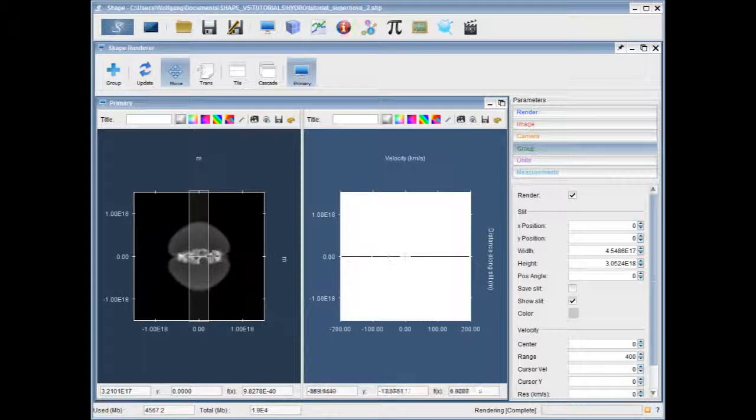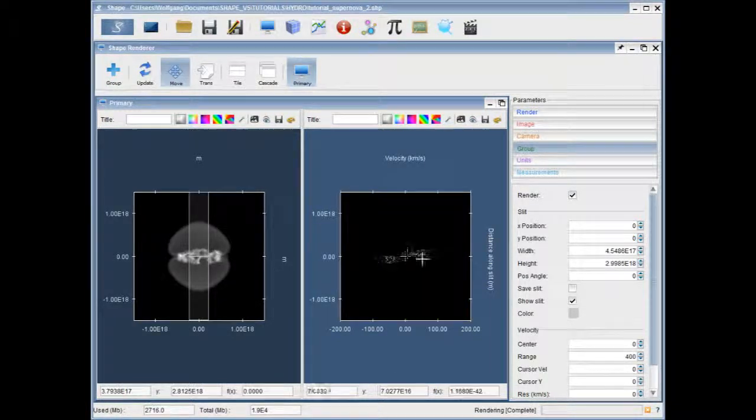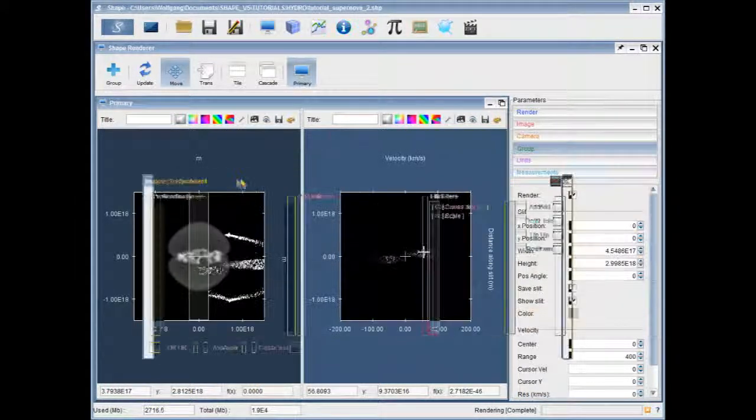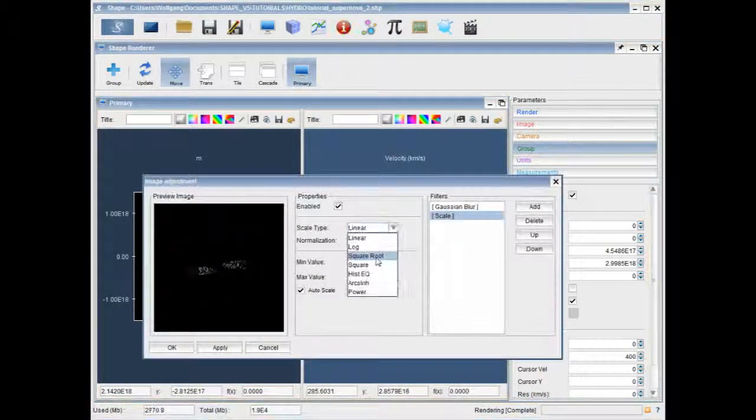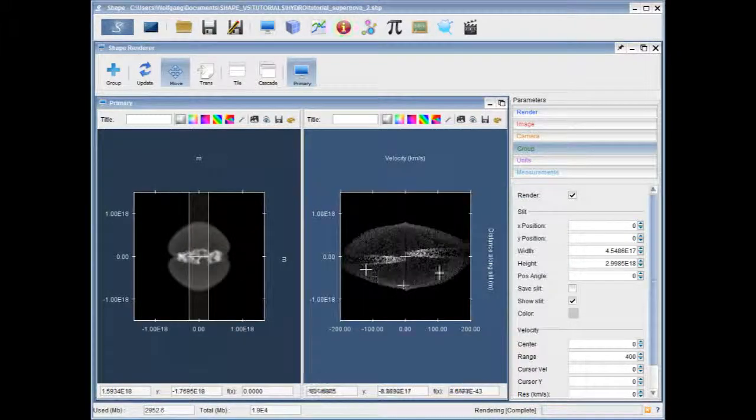There you go. Here we can see the brightest parts, which are the cells that are in the torus. Should also change the image adjustment properties from linear to square root maybe. Yeah, here we go, is our power, small power. There we are. Here's our complete structure. And we can see the individual cells here.